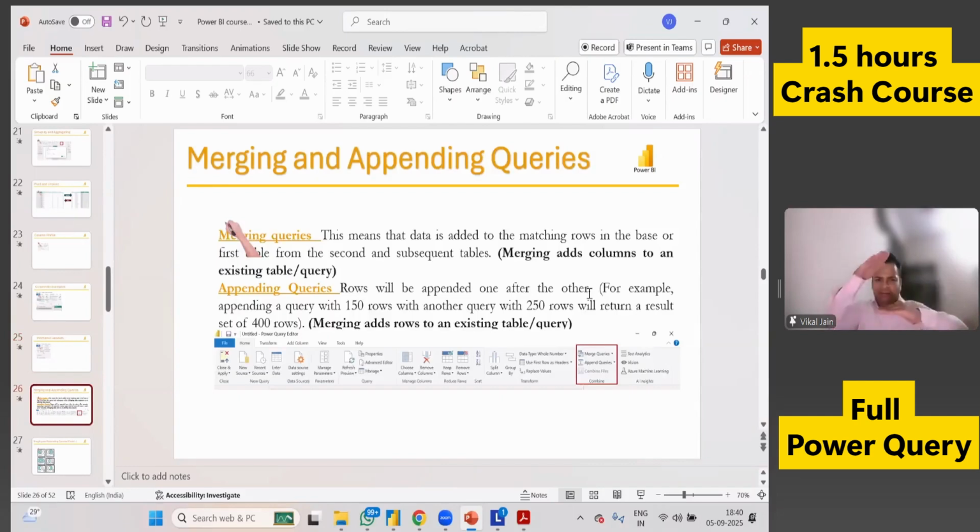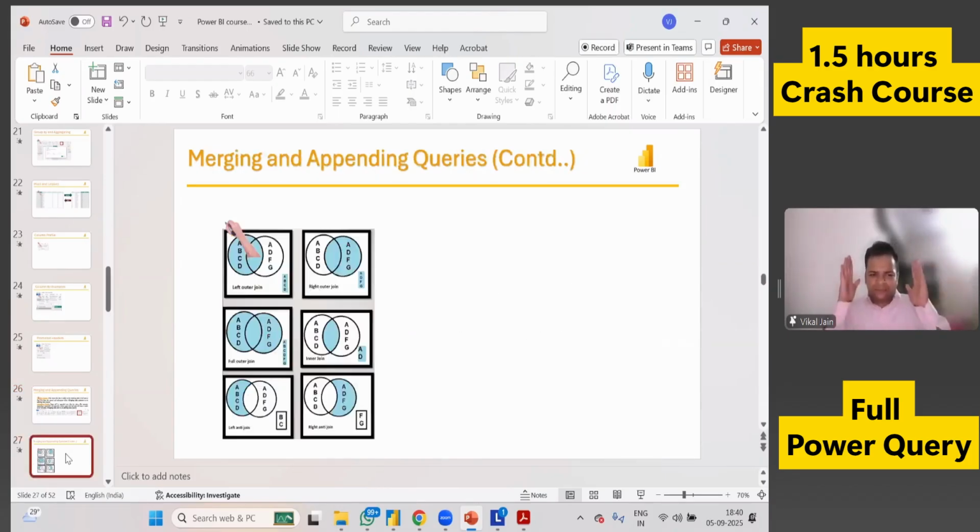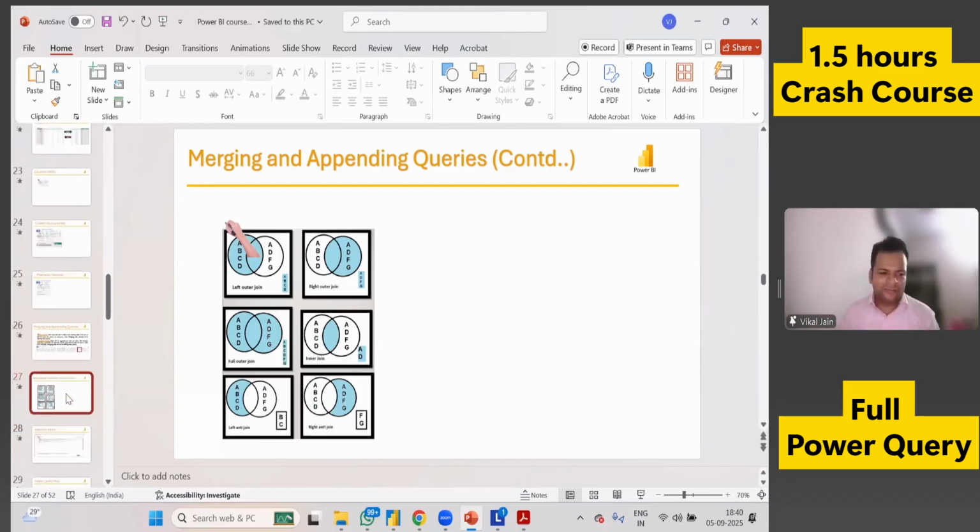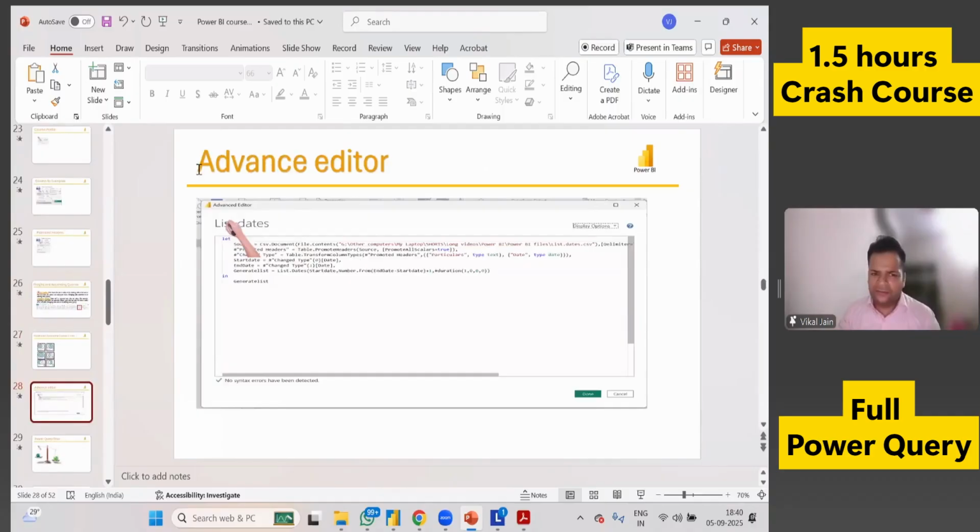Append means concatenating your data into vertical form, one data below the other, the second data below the third data. And merge means VLOOKUP, concatenating both the files into the horizontal form. It is going to fetch all the data from the other file. So this is merge and append. And of course, we have discussed the Advanced Editor. Even we have dealt with the ChatGPT example in it, how we can take advantage of the Advanced Editor.